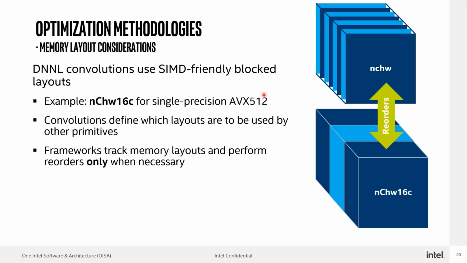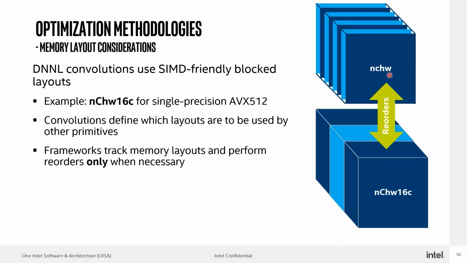Another method that we use to optimize oneDNN is the memory layout. Since TensorFlow and PyTorch have to consider multiple types of hardware devices that the code will be running on, for the default data layout they choose either NCHW or NHWC. But neither of these two, NCHW or NHWC, is the most friendly to Intel architecture.